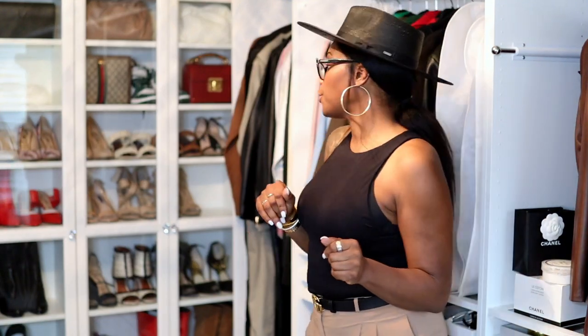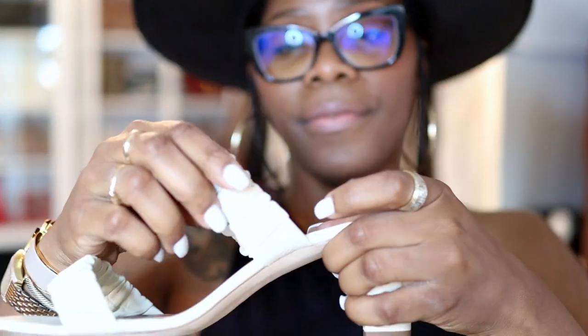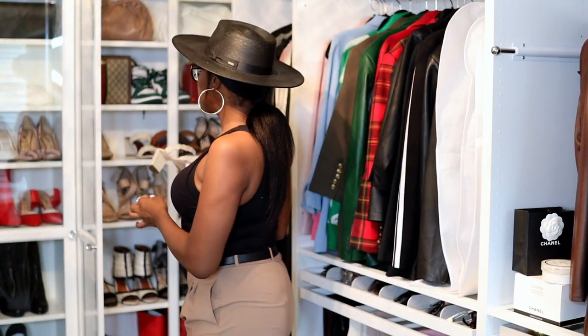Staud sandals — if you have a high instep, let me show you these. They have a little strap here, and my feet are wide, so sometimes sitting causes them to swell and the strap gets tight. I got these in a 12. Staud goes up to a 42 and has really good quality. Don't sleep on them. You don't always have to buy what everybody else has, especially with a larger foot — just get what fits your feet and body type.